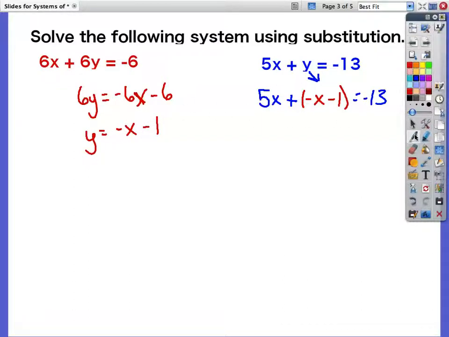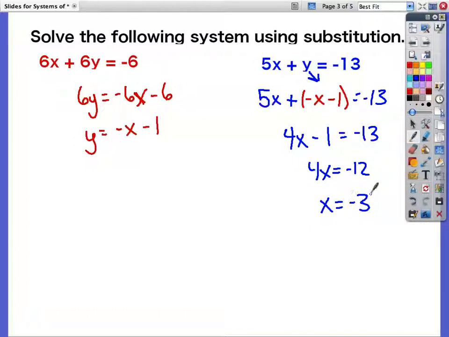And so the next step is to solve for the one variable we have left, which is x. I put it in parentheses just to make my insertion more obvious, but we really didn't need to use parentheses. So this is 5x plus a negative x, or 4x total, minus 1 equals negative 13. So 4x equals, and I have to move my negative 1 to the other side here, negative 12. And so x equals negative 3, because we divide both sides by the 4. By solving just for this one variable in this equation, it tells us that x is negative 3.